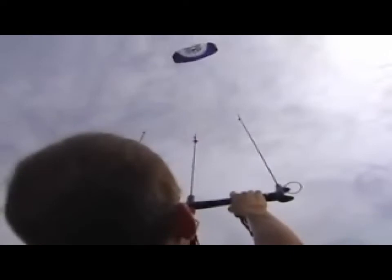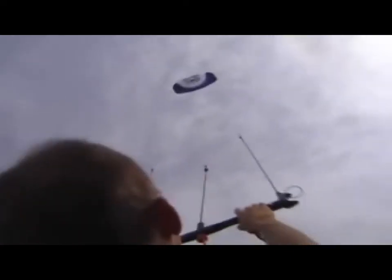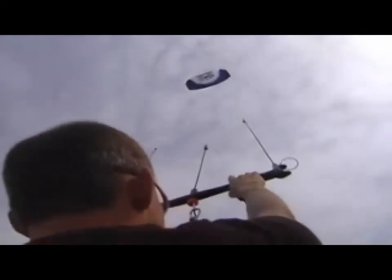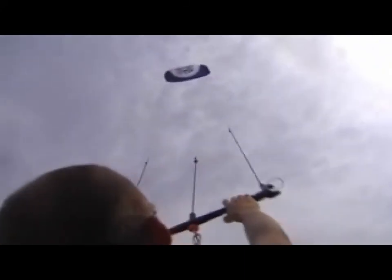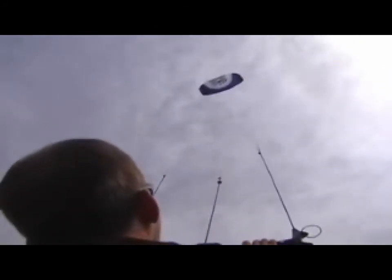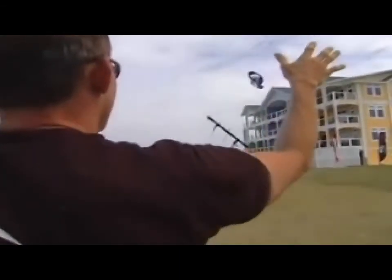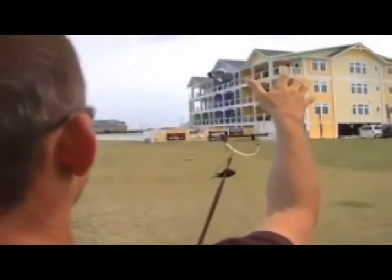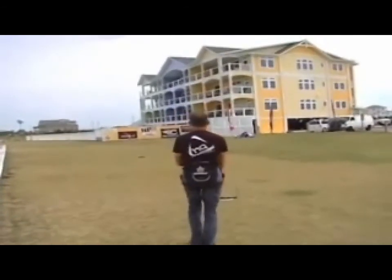So Craig is here gonna demonstrate the flagging system and the use of the third line safety. So he's connected with his leash, and when he lets go of the bar, it's gonna pull on the trailing edge of the kite and it'll come down in reverse. Very little power, and now he's able to retrieve his kite safely. That's the Scout 2.